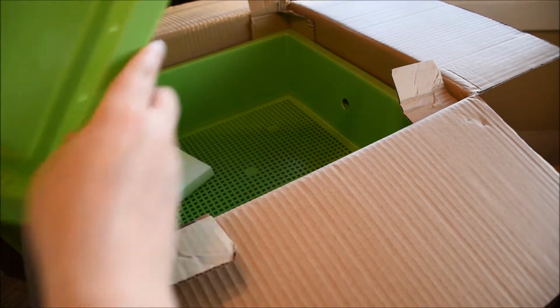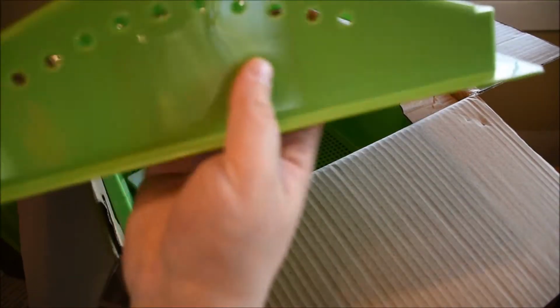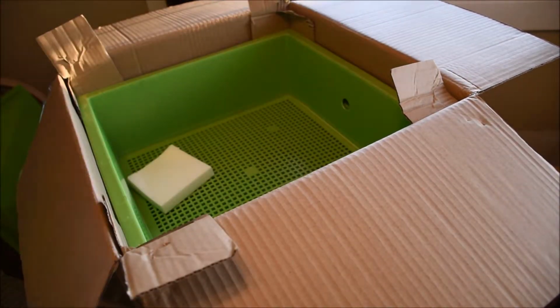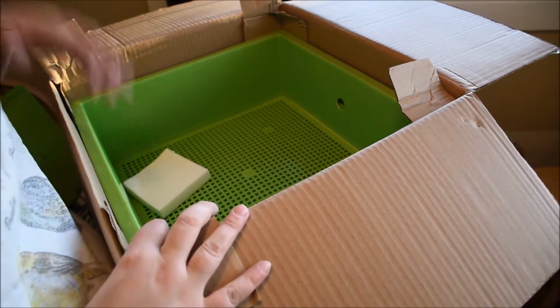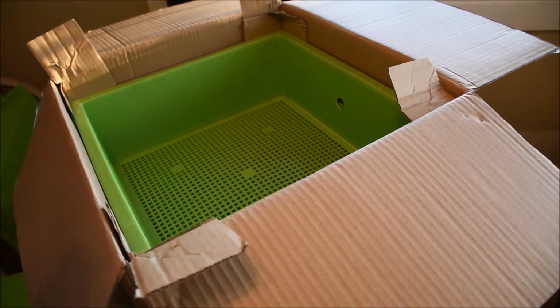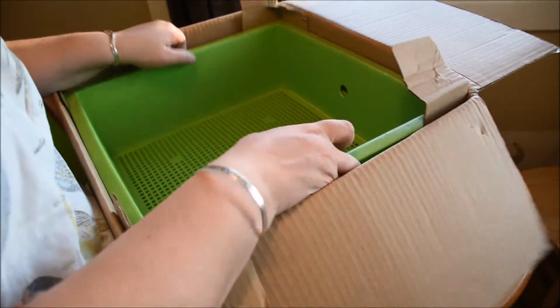So this is perforated with holes all the way round for ventilation, which I like. I was watching a video today from London Worms and Gardens, and the worm bin that he's got, the tower variety, there's no ventilation holes in that particular system.